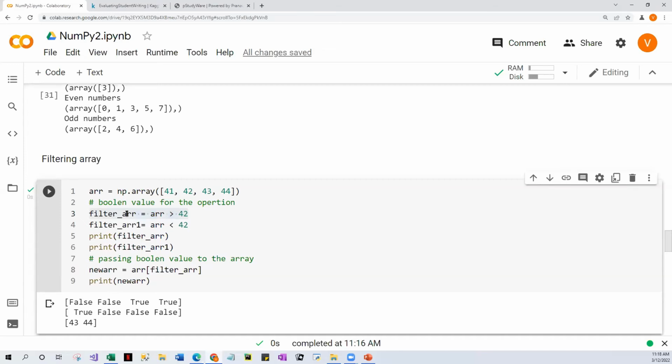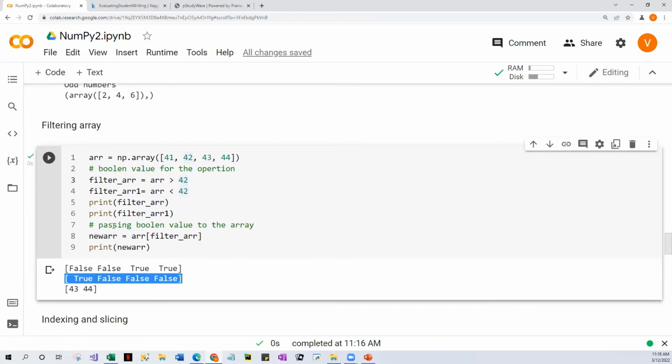Okay, so for the first one, we are checking whether it is greater than 42, and for the second one, we are checking whether it is less than 42. Then we are passing that filter array to this array. So it is going to print only when the value is true. Let's do this. One minute. I'm going to print both and I'll show you the difference between both.